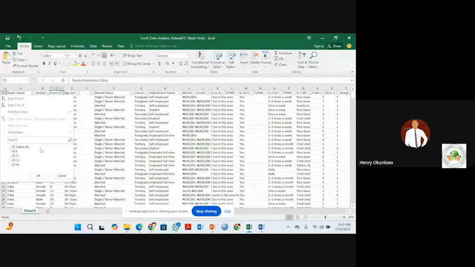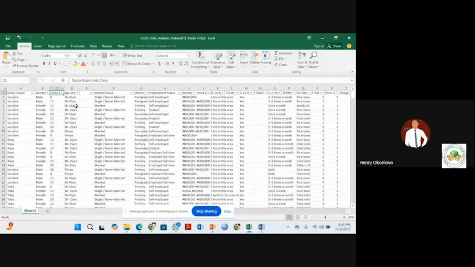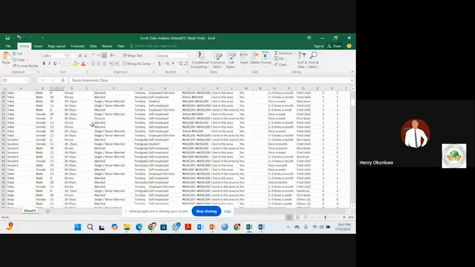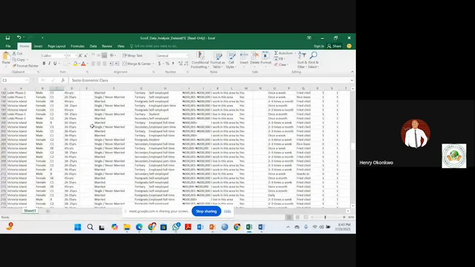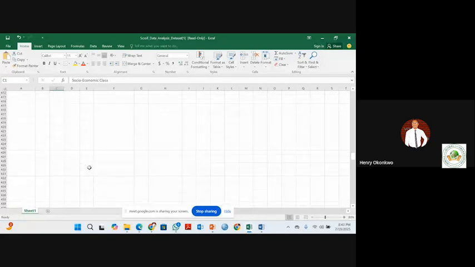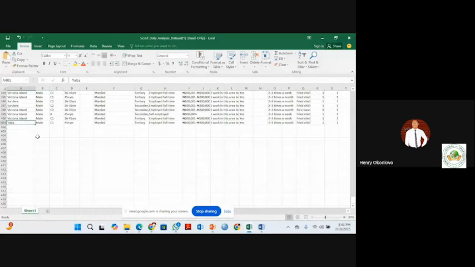So it's clean. I will be giving us another data set, and you want to find out whether this data set is clean or not. With a quick thing, you can also do something. You can use your function to find out something. If this is Yaba, you can copy this Yaba down and put it here, copy Victoria Island and put it here, copy Surulere and put it here.